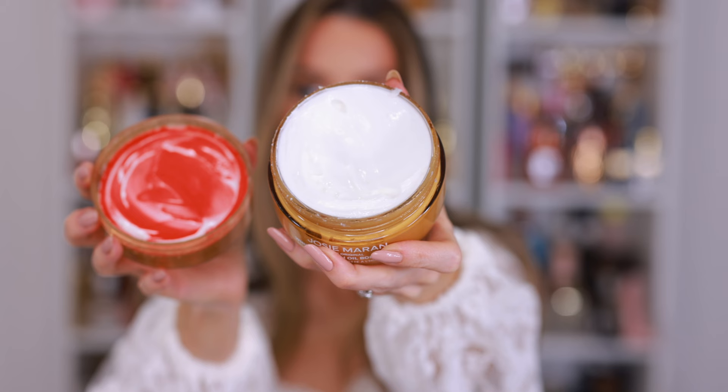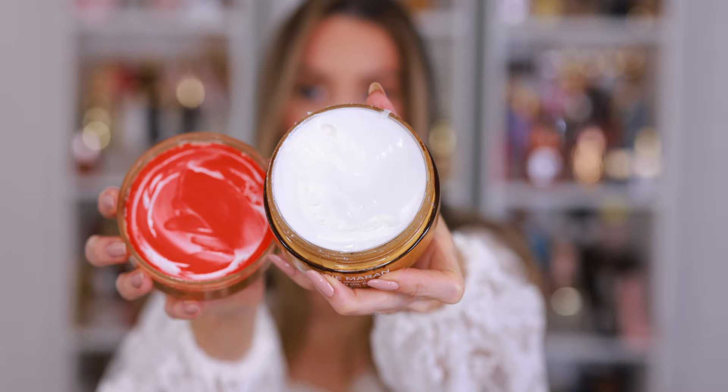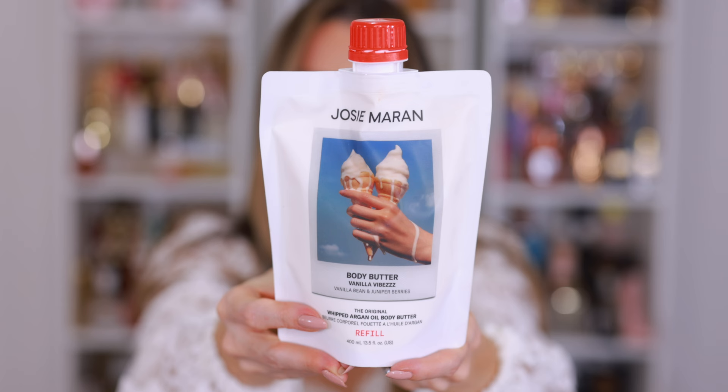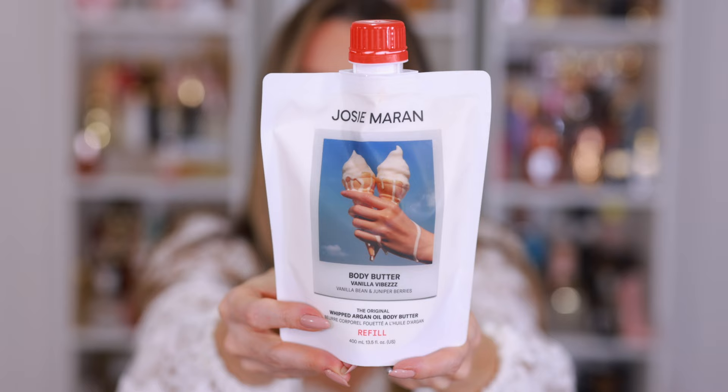This body butter is packed with a bunch of great ingredients — it has argan oil, of course, that's the hero ingredient of Josie Maran, and a couple other oils as well. I would say this is an oily body butter. I love it — I want my body butter to feel like it is truly hydrating and nourishing my skin for hours, and that's exactly what this does. In fact, it leaves a little bit of a glow to the skin. This has been my favorite body lotion lately. I have a tub where I've actually mixed the tangerine and the vanilla together and it smells so good. There's also a fig. All of the scents are very light — because it's a cleaner brand, she doesn't use artificial fragrance. So even the scented versions are very subtle, which is great because you can still layer a fragrance of the day and it's not going to compete.